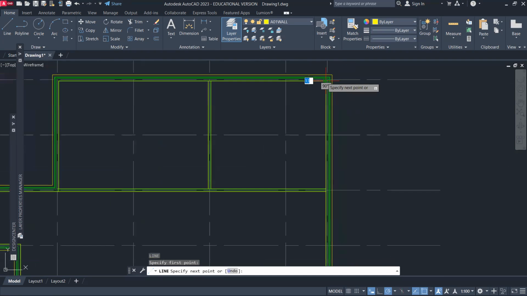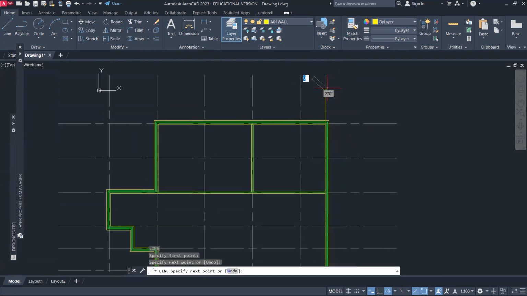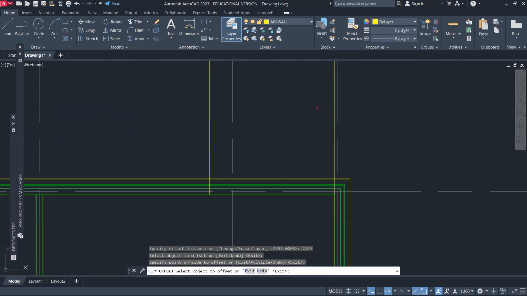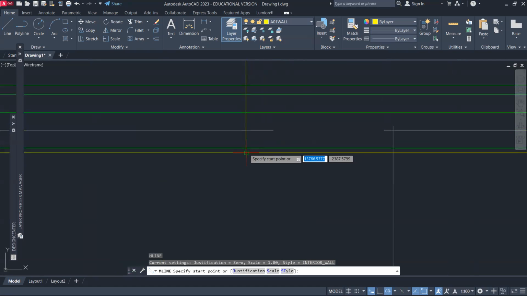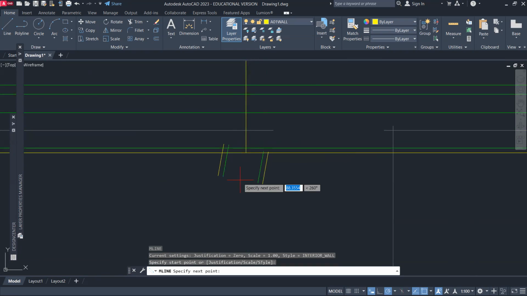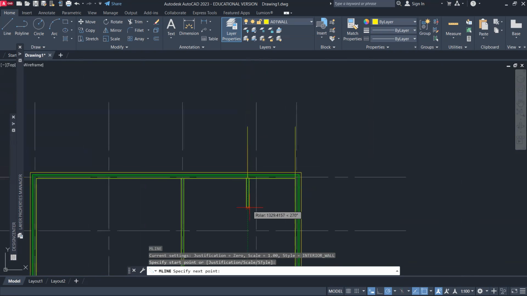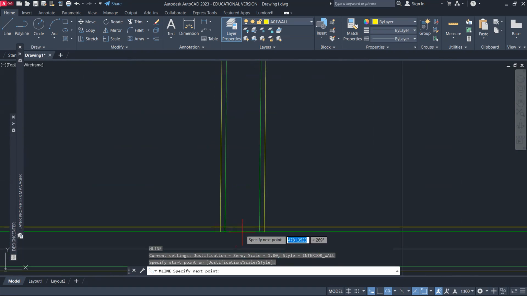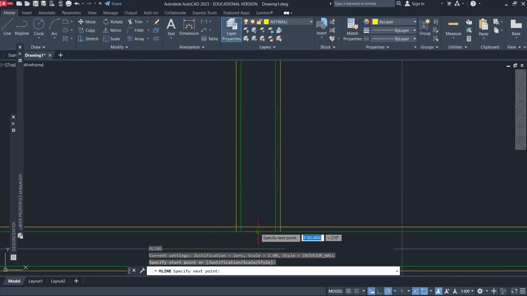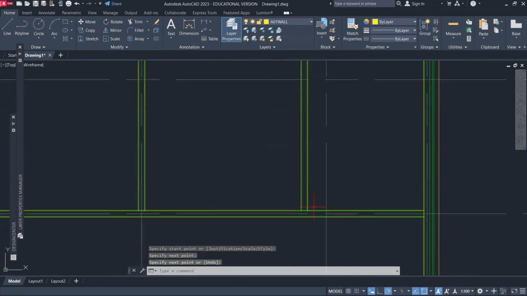So we're going to create a line here and offset that by 2167. Okay. And then we can do our multi-line, starting from the metal stud again, down to the metal stud. So you want to connect the metal studs. Okay, it has to be perpendicular.